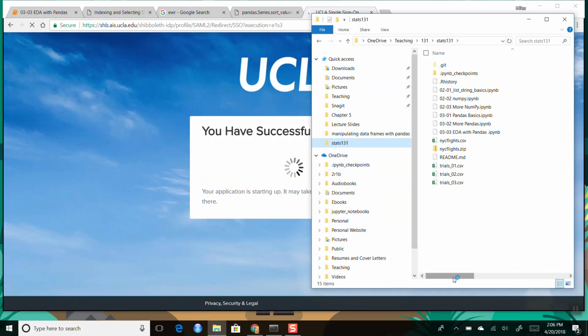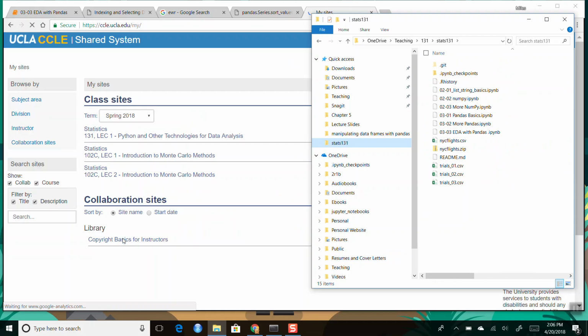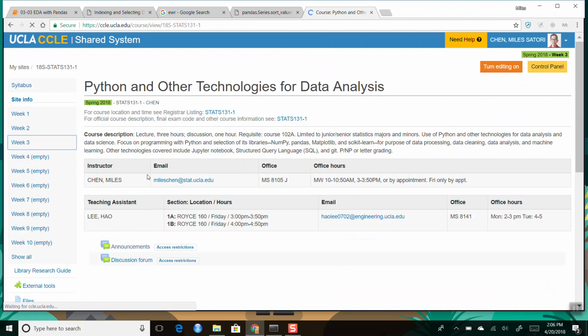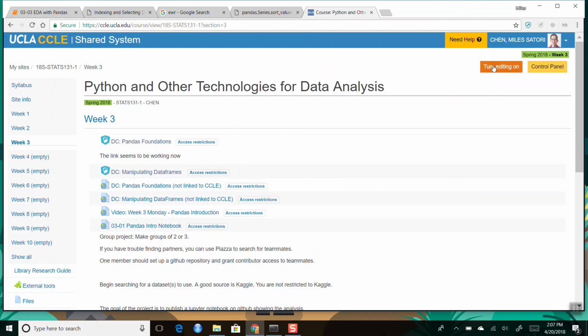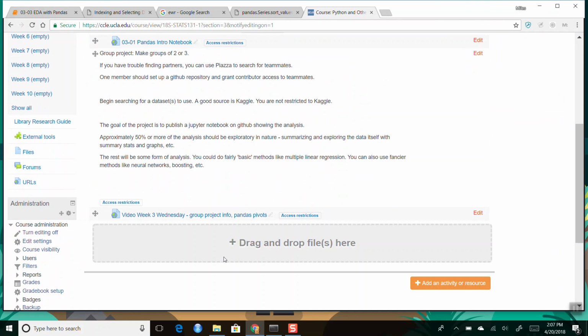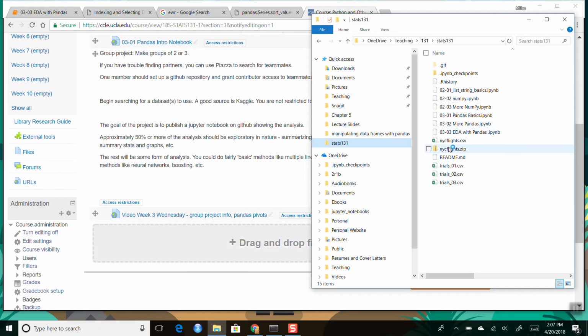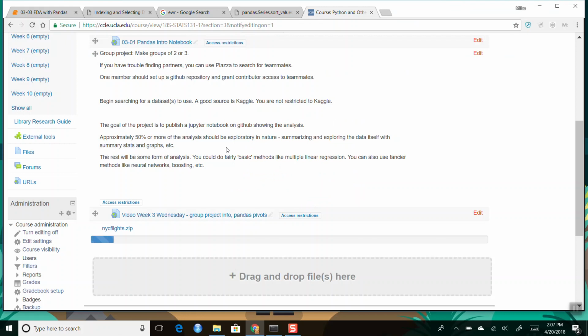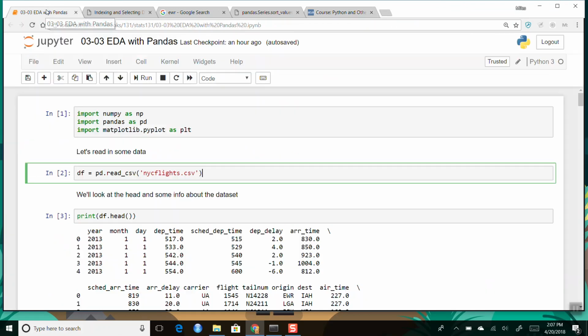I'll upload it as a zip because unzipped it's like 3.5 times as big, so it's still fairly sizable. And I think the DataCamp links on CCLE are working now. I never got a reply, but it stopped giving me an error, so that's good.